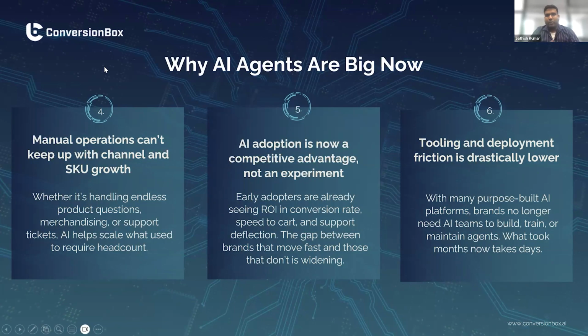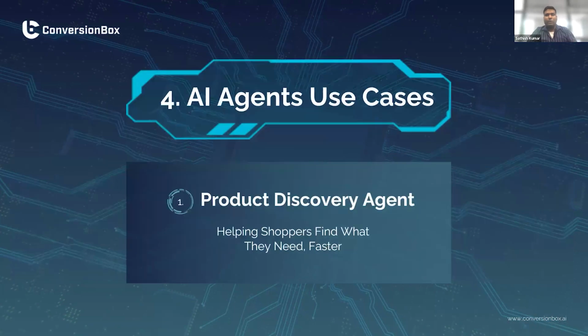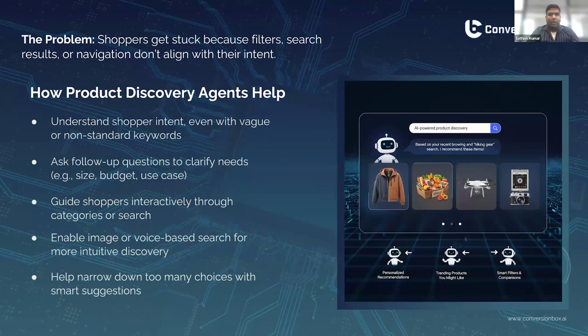All right. So let's jump into some of the use cases in e-commerce before we see what are the tools available to build. The first use case we see is the product discovery agent. Google itself is changing into an AI answer engine. They have just made a tab called AI tab. The same thing is happening across e-commerce sites.